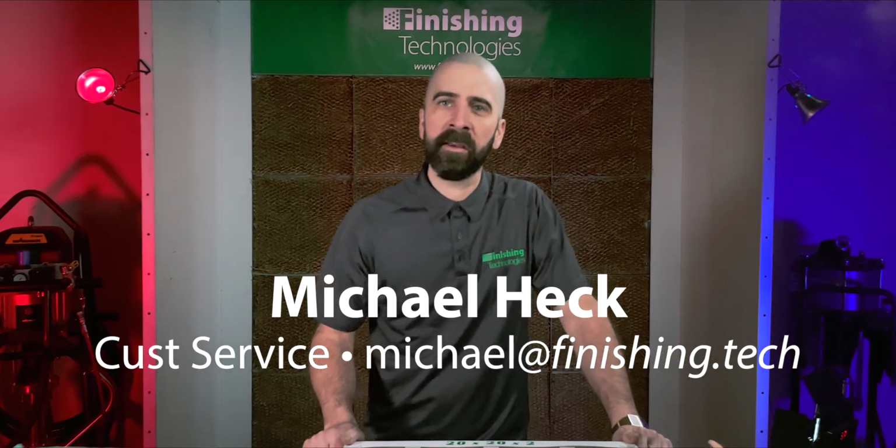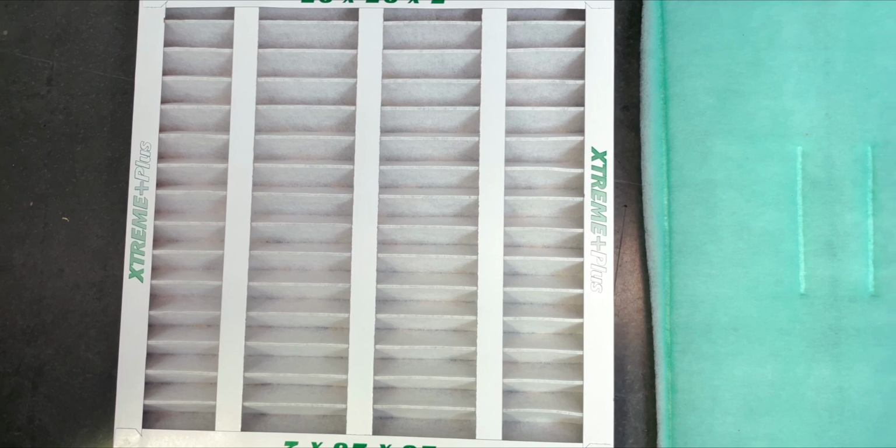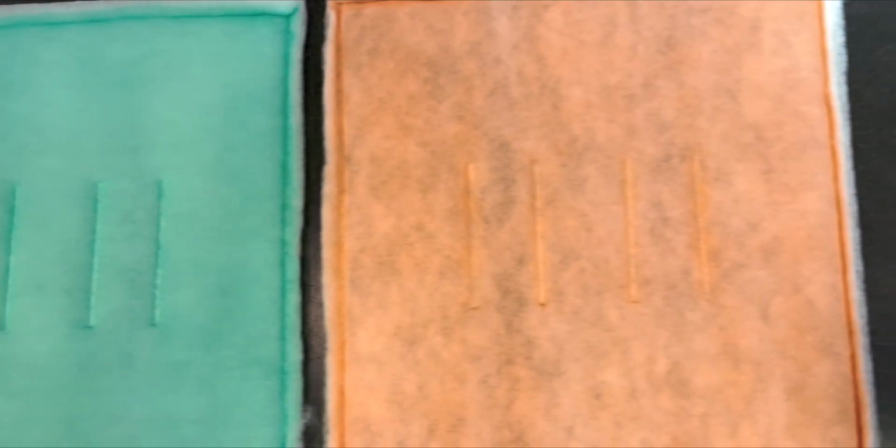Air filtration in your paint booth is important if that coating finish is going to be its best. The intake filters you choose to put into your air makeup unit or intake plenum can make a big difference in finish quality since it helps eliminate particles that can end up in your painted surface, creating finish defects. There are two main types of booth intake filters we offer here at FinTech: pleated filters and polypanel filters. Each come in various size options and each offer different characteristics and performance.